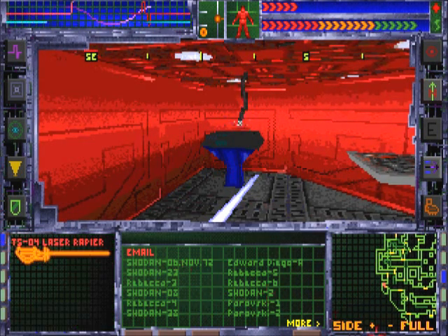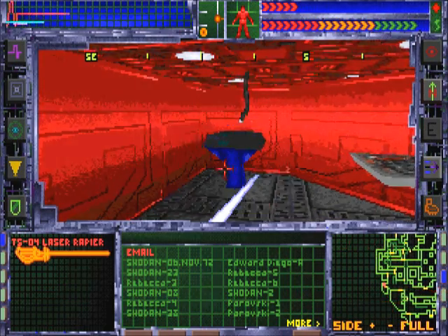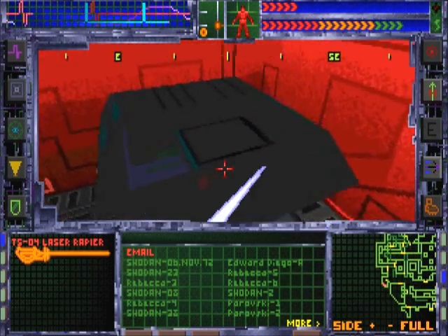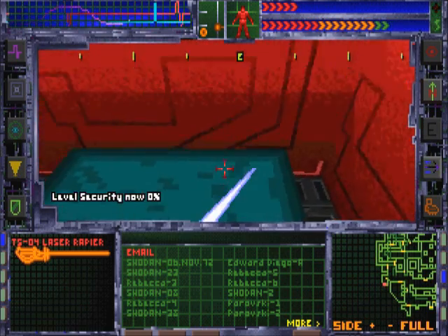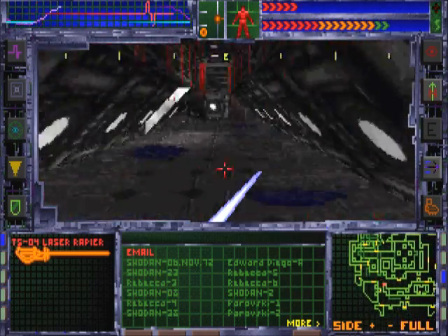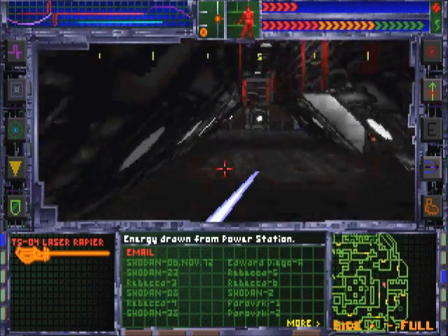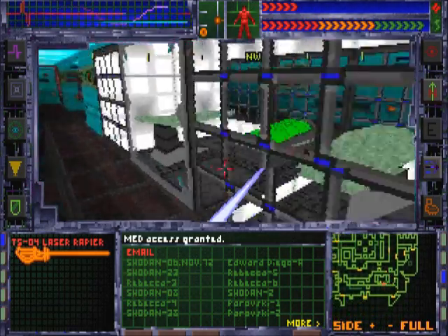There we go, new mail from Shodan. Now you'll notice that this doesn't flag anything on the map and doesn't look like anything else I've seen, but small CPU. Several whacks with the rapier destroy that small CPU and drop the reactor level security down to zero. So before we go, let's visit the power station and the surgery machine one last time.